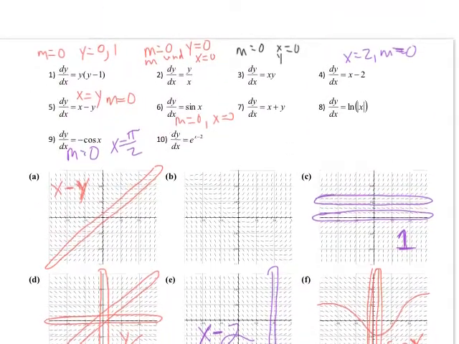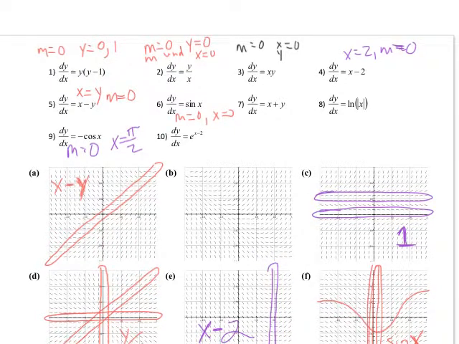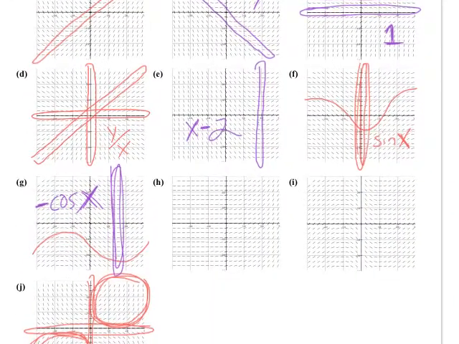Okay. Looks like number 7, x plus y. We're going to have a 0 slope when y is equal to negative x. So we should look along the diagonal and right there. Oh, graph B. That one worked out nice. Along this diagonal, y is equal to negative x. We have a 0 slope. So this one matches with x plus y. In truth, I should check to see if that occurs on any of the other ones. It almost kind of occurs on this one, but it starts to get steeper down here. And this one's periodic.